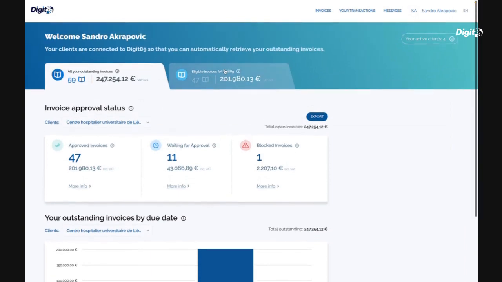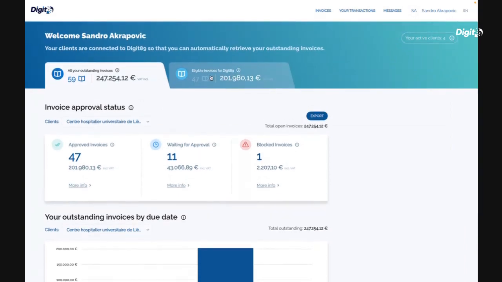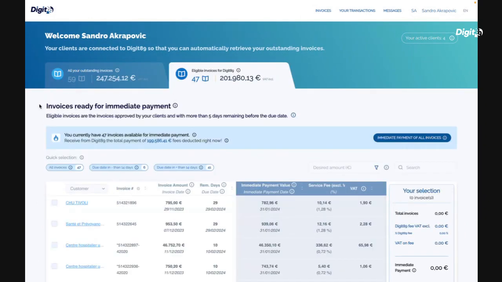So I'm going here on the second part, the eligible invoices for Digit89. I'm clicking on it here, and you can see that there are 47 eligible invoices. Why 47 out of 59? Well, the eligible invoices are the invoices that are approved by your clients and that are not yet overdue.